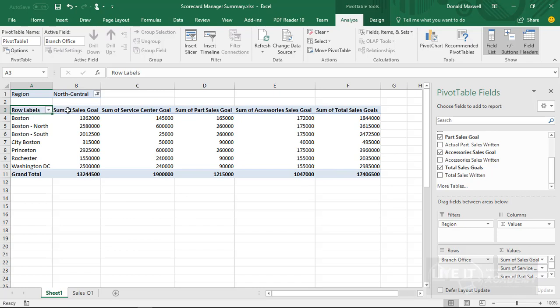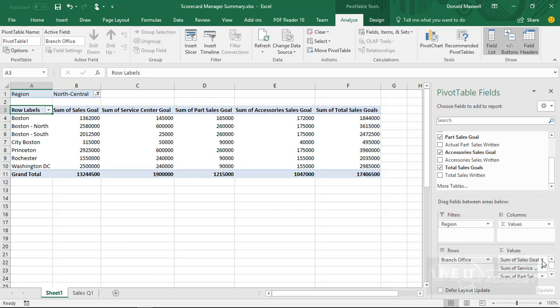All right, so what we're looking at here is the data for the goals, but notice what the pivot table did. It put sum in front of the field names, right? So if you do look at the bottom of your quadrant, you would see values, right? That area is where it's actually changing those fields to allow a summary of each field. Now, in addition to that, each field is summed using the sum function, right? We're simply adding.